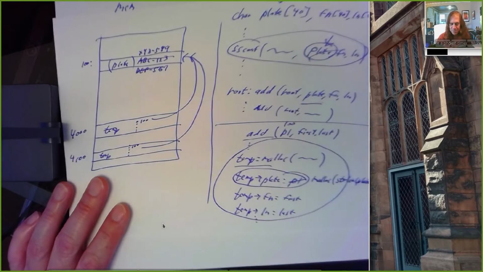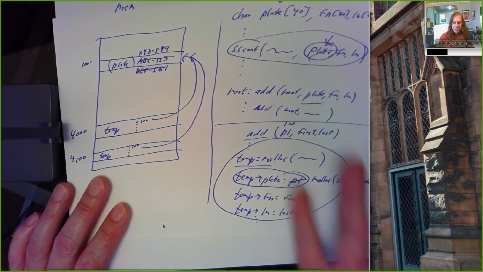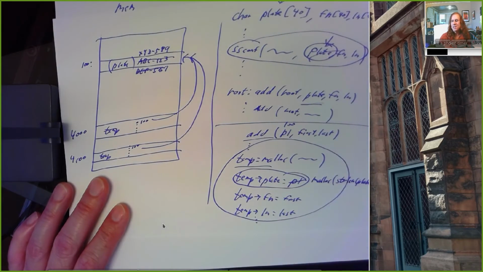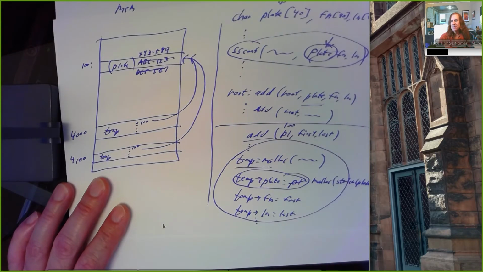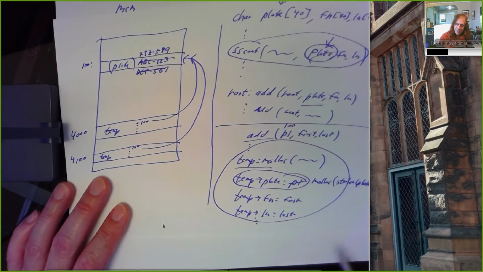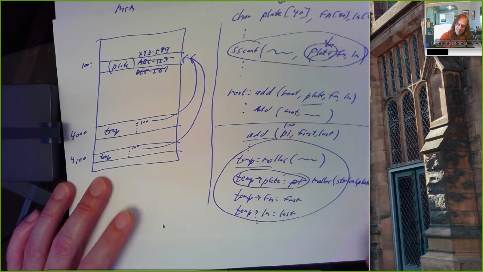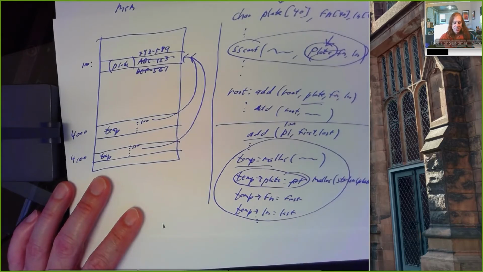And don't use size of plate, right? Plate is a character pointer, its size is 8. It could point to, you know, the Guinness Book of Records, but the size of plate is 8. Right, or PL as I was calling it here. So use string length to find the length of a string. Never use size of on a variable, only use it on types, struct node, integer, double. Right? So find how many characters you need for that and add one more for the null terminator, because we want to copy the null terminator in here also.